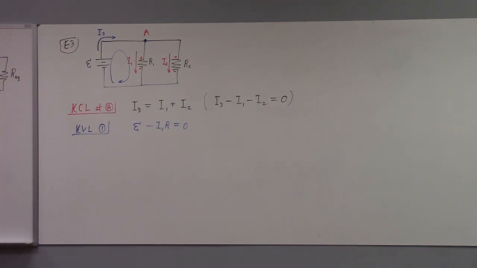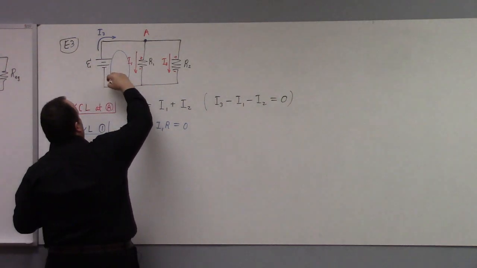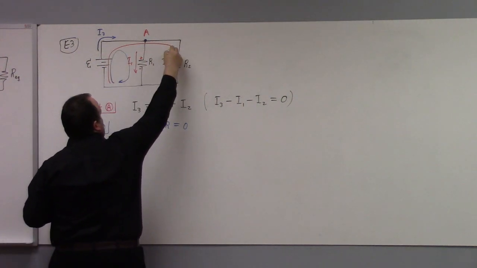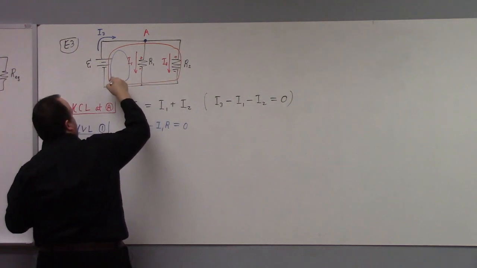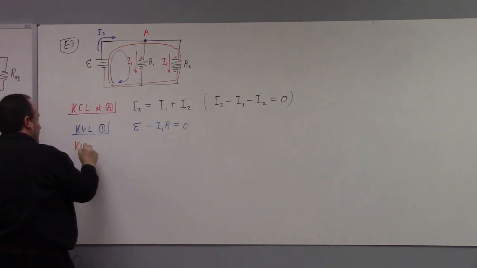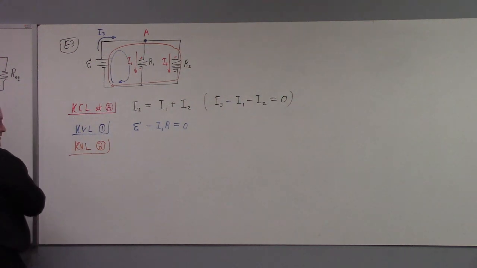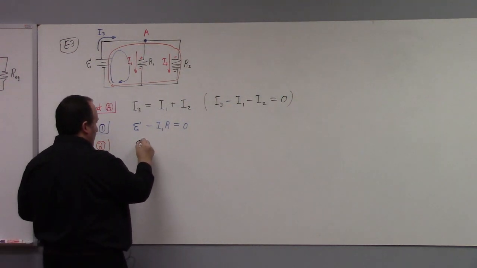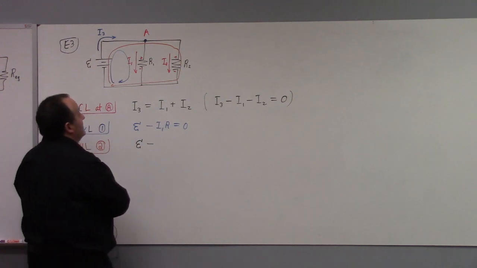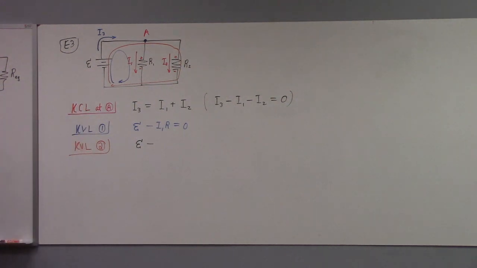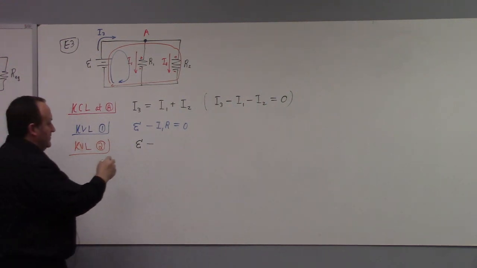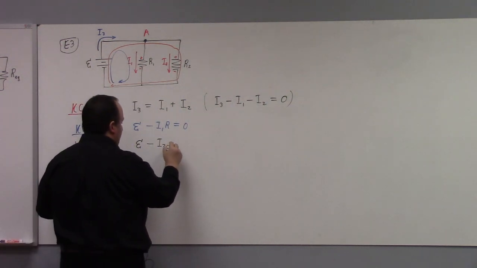And I can also do another loop, which I'll do in orange, like this, right? Start here, go over here, go down, and then come back like that. So KVL2, what's that give me? There's an I1, an I2, and an I3, so there's no I. I2? Okay, yeah, I2. And what could you criticize about my equation above?